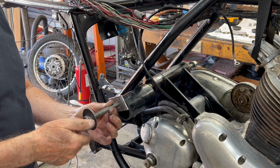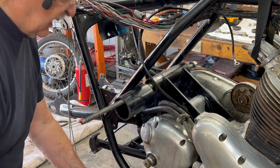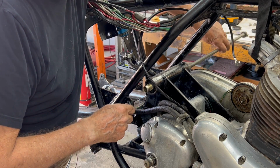It's 100 degrees outside. And since I have not yet brought in my cooler, it's 100 degrees inside. So I'm going to call it a day. We'll worry about hanging the engine tomorrow.